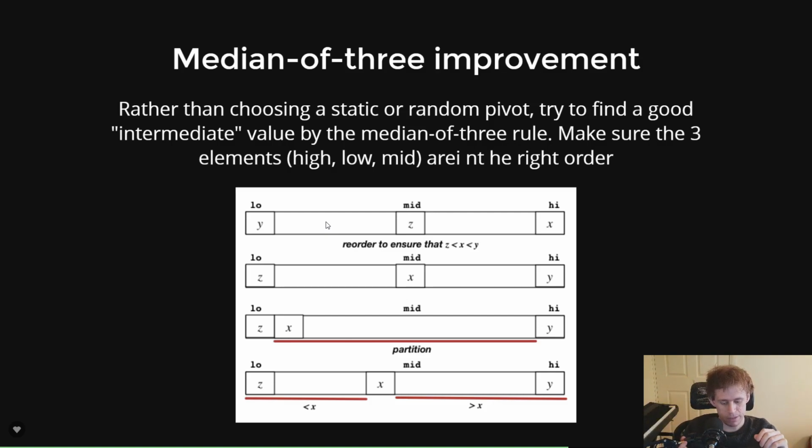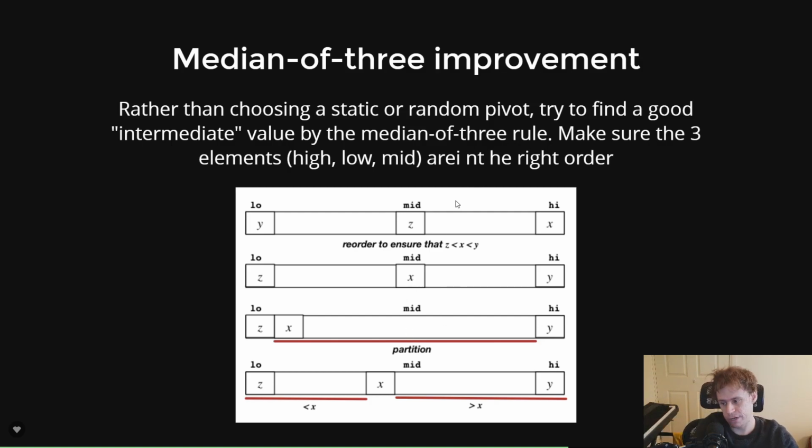What median of 3 basically allows us to do is look for the best pivot, which is going to be a number closest to the median of the whole list, by looking at 3 different numbers. So we have a slightly higher chance of getting a good pivot, because if this one's a bad pivot, or if the high one's a bad pivot, then maybe the mid one is good. We have 3 chances of getting it right. So you choose 3, you hope that one of them's good, and then you rearrange them, so you swap them around. So the smallest number's here, the highest number's here, and the middle number's here.